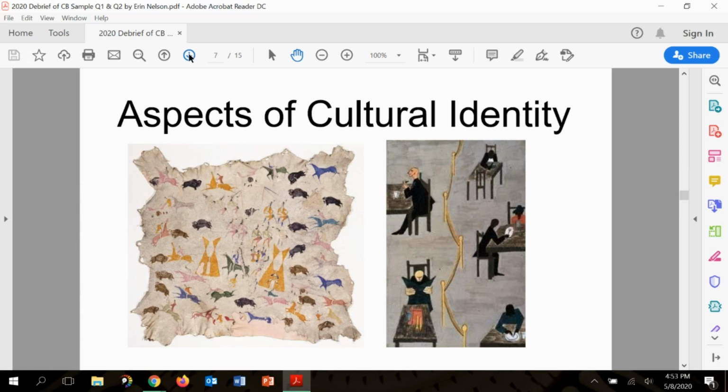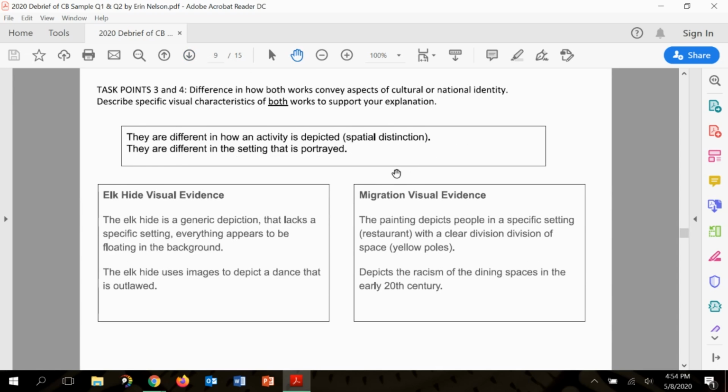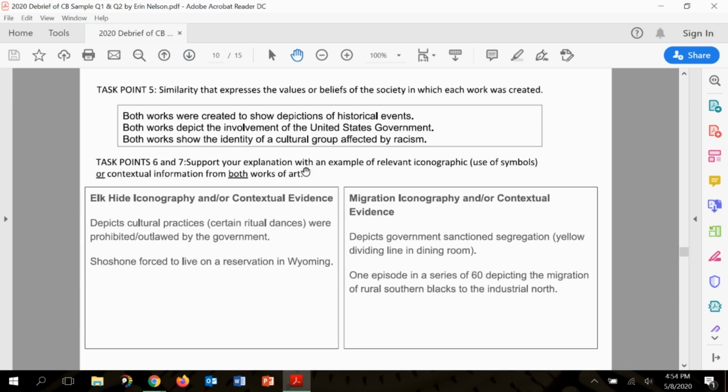Basically going to do that as well with the image that you're seeing from Jacob Lawrence, and you can see she did the same thing, right? Task points 1 and 2. Where you talk about the similarity and figure out what's going on and then add your evidence. She saw that as 2 points. All right. Okay, we'll go with that. Second task was this similarity provided by that evidence. So it's kind of the same thing we've been doing.